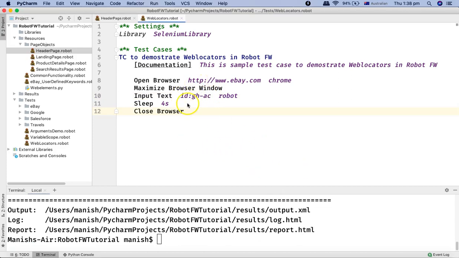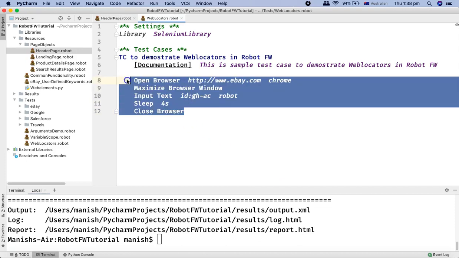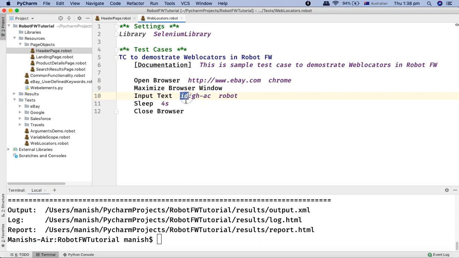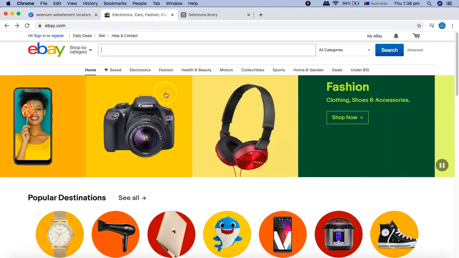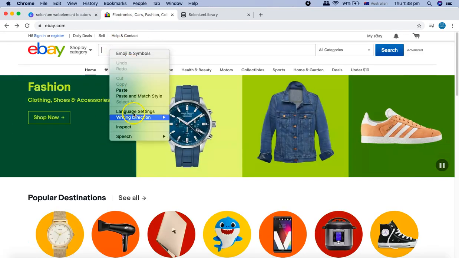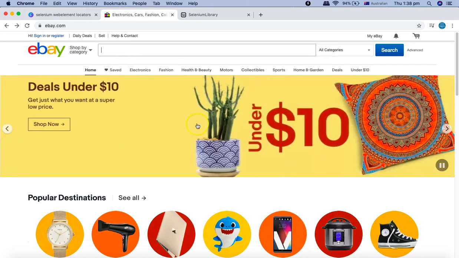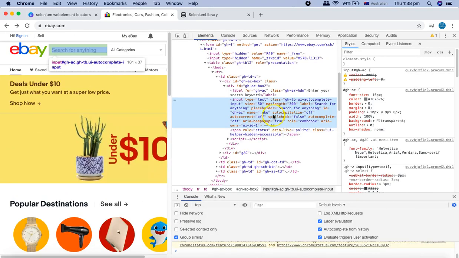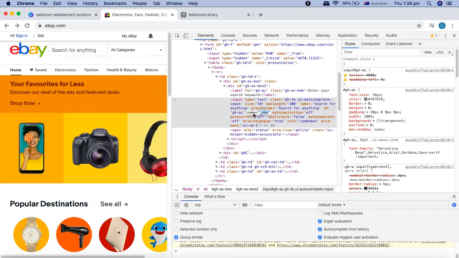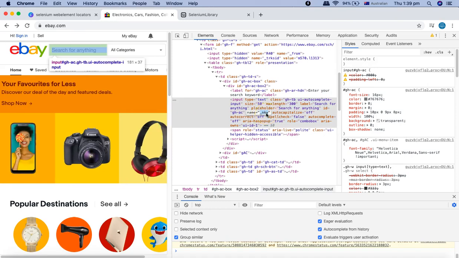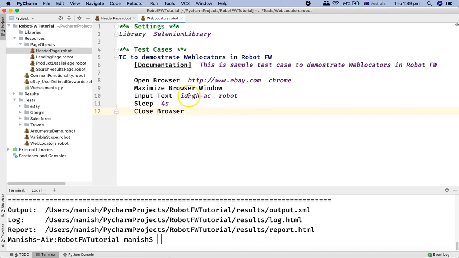So that's how you will figure out the web element using the ID in robot framework. Now, the other important thing I want to cover in the same tutorial is finding element by name. So we have found the element by ID. Let's find element by name. So I'll open ebay.com again, and if I inspect the same text box and see the code for the text box, we should be able to find the name as well, right? So here you can see that this text box has the name attribute as well, and now we can use this name attribute in our script. So to use the name attribute, simply replace the ID by name and then colon and paste the name attribute that we have copied, right?